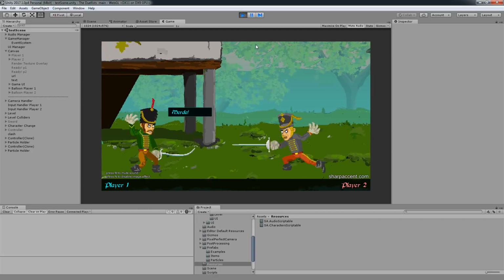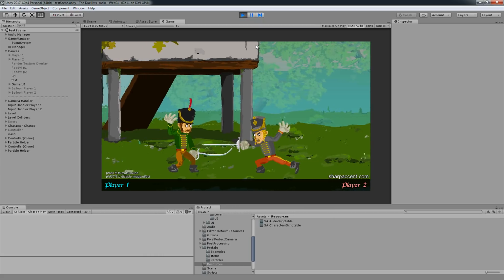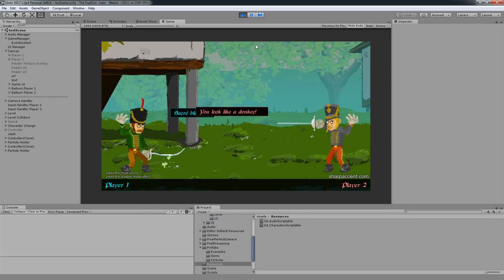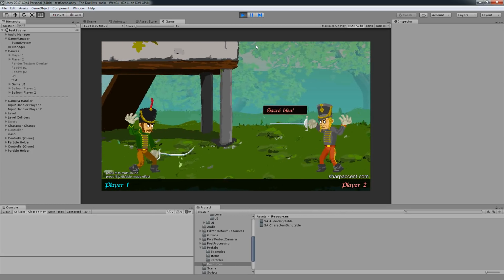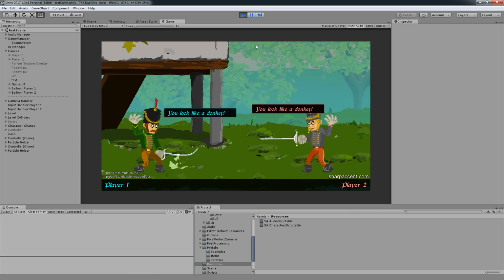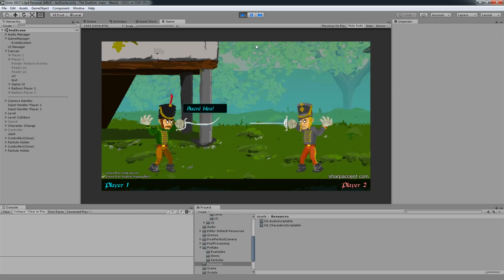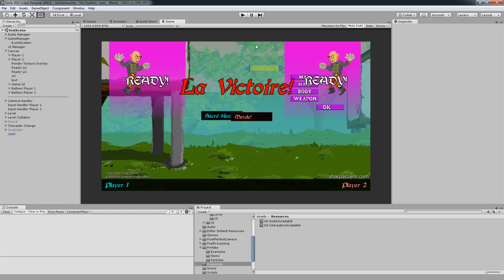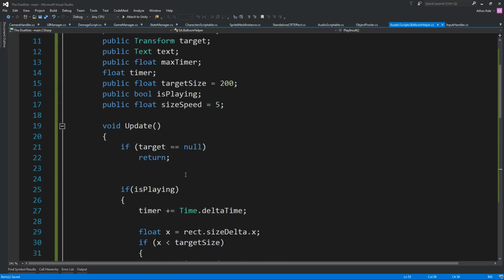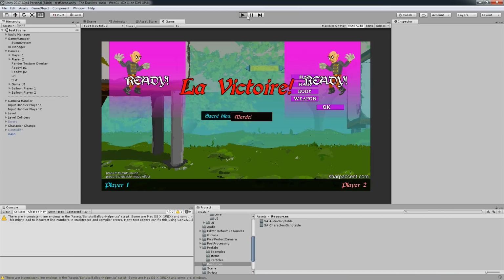So it will stay on the position you set it. So it's easier to read at least, although yeah, I don't know. Let's just drop it in here as well and be done with it. Okay, so that is our insult manager.